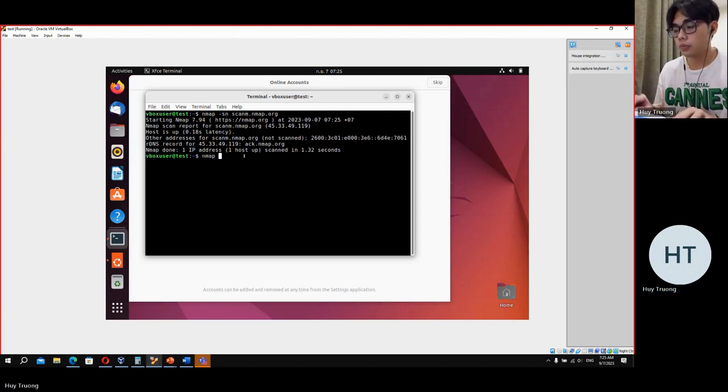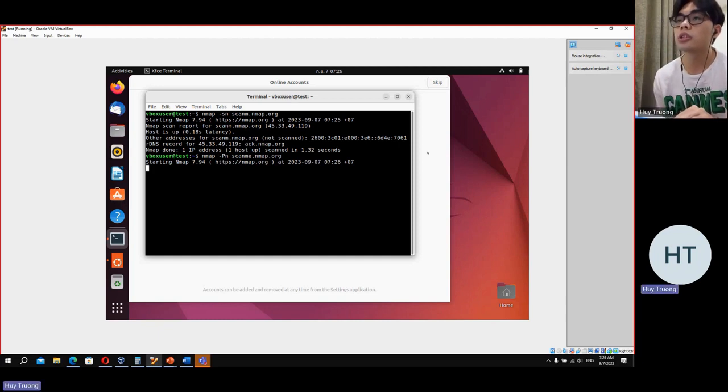The -Pn option is just to make sure there is no problem blocking me. It may take a little time to run the regular scan.